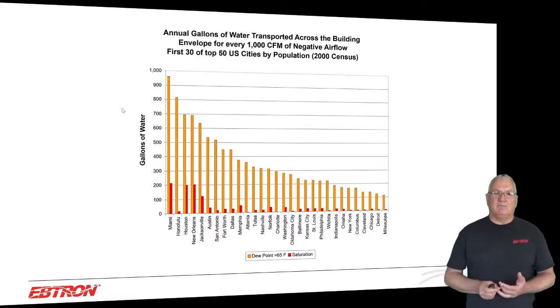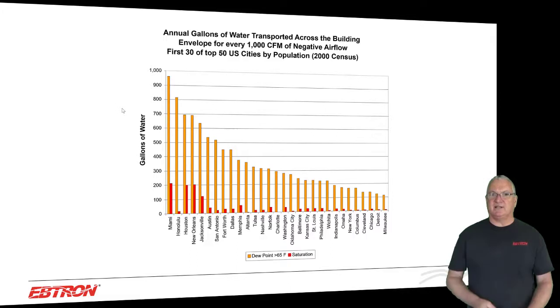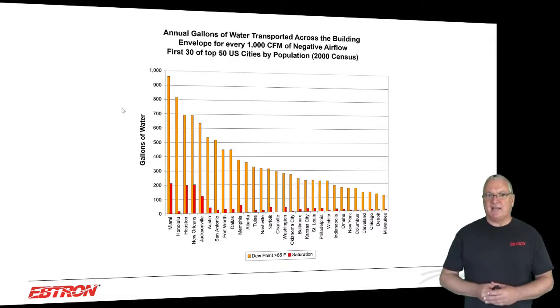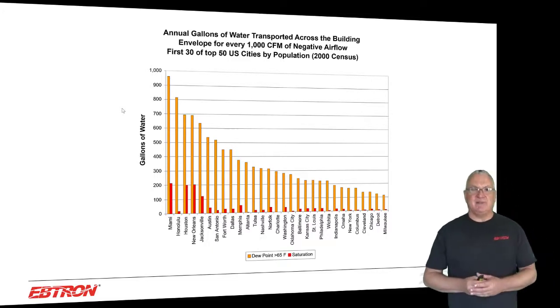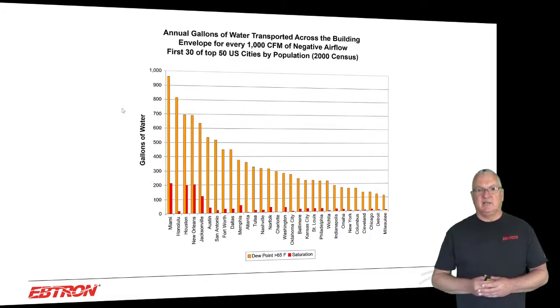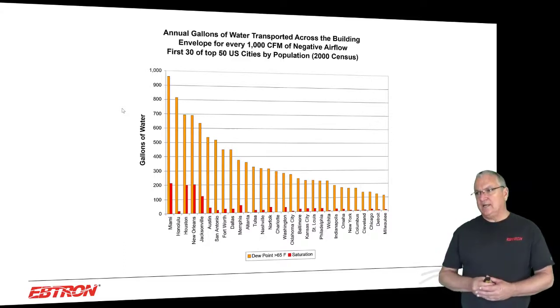But what ends up happening when you look at this is I said, hey, I want to look at when the dew point is greater than 65 degrees, how much water am I transporting? So I said, well, if I ran a building 1,000 CFM negative when the dew point was over 65 degrees, how much water did I transport? I found like in Miami, it was almost 1,000 gallons per year. And tapered off, of course, as I went north. And then a few years went by, and I was like, it's really not how much water did I transport in a year.